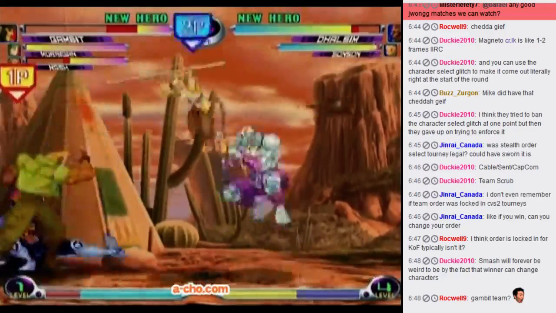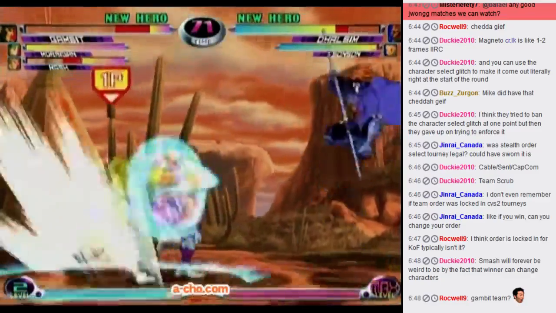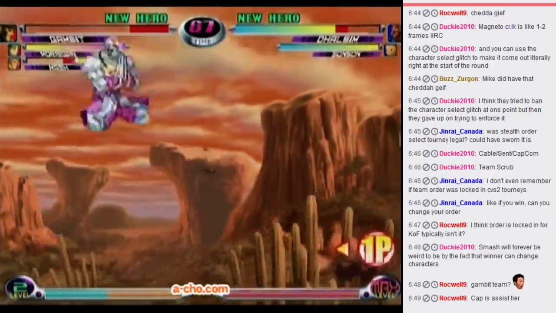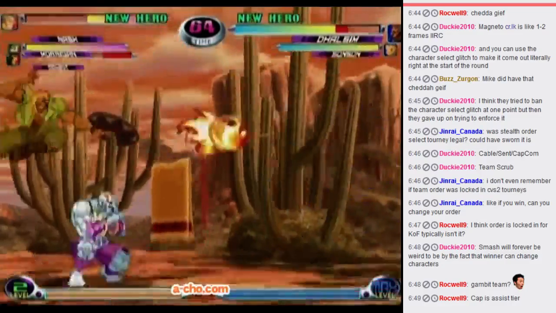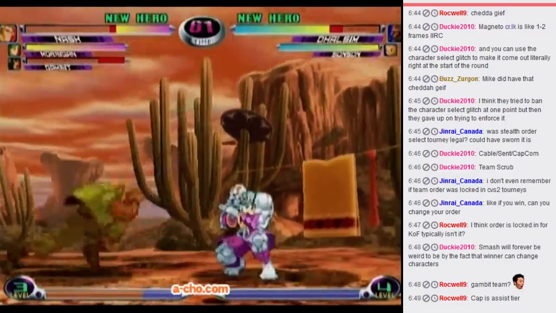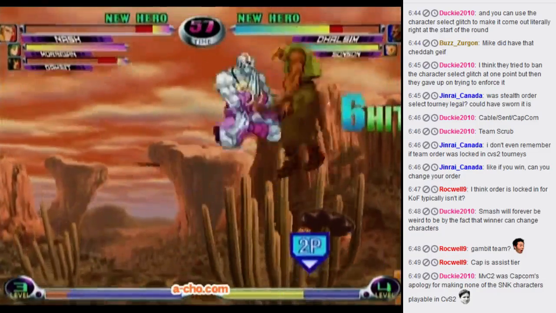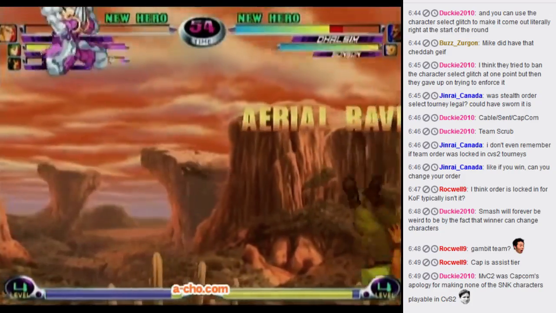Down light, light, heavy punch looks really funny from Dalsim. Dawson's footsies are incredible. His ability to just throw out jumping air normals to go that far, and you can get all these cool combos. He's got borderline Sentinel combos with his limb size. Yes, nice combo. That was a reset.